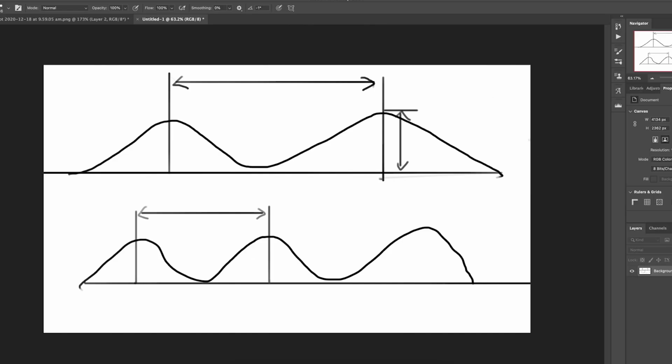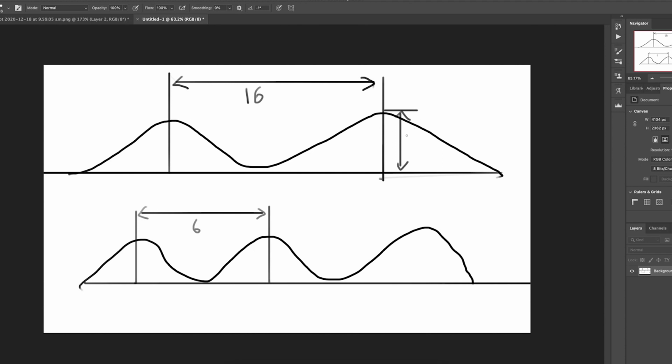So if we jump in and have a look here, I've just drawn this incredibly rough drawing, so don't hate me for that. But you can see here at the top we have a large period swell. Let's call this 16-second period. And down here we'll have a 6-second period. You can see at the crest of each wave, that's the time measured in between two peaks. So it takes 16 seconds for this wave to pass for the next one.